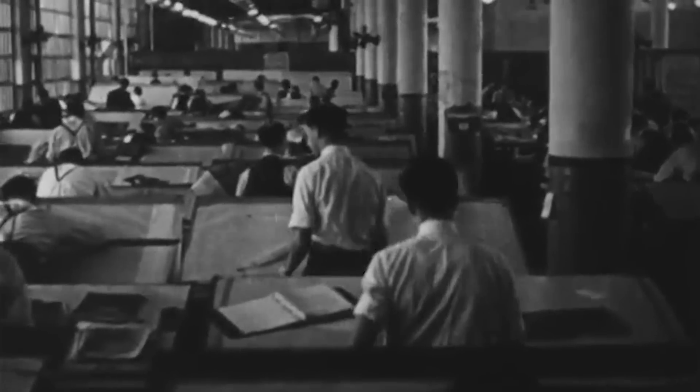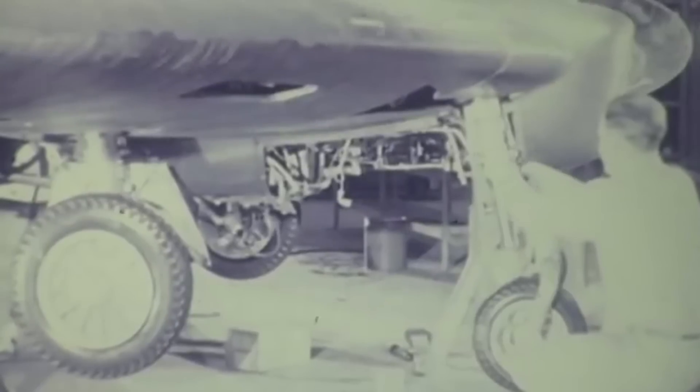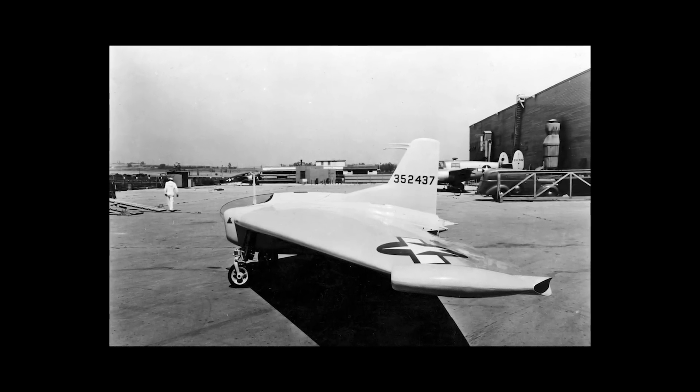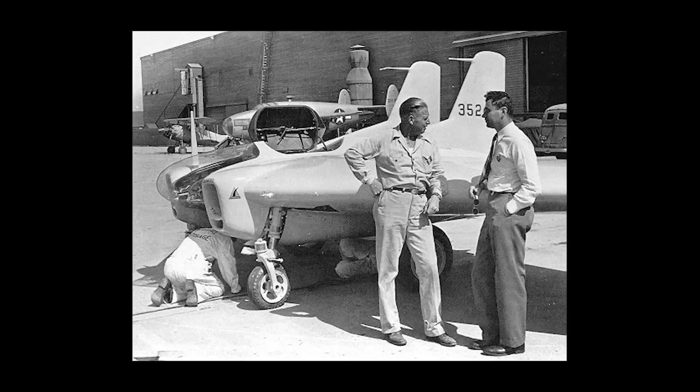Despite the reservations, the project moved forward to the testing phase. In January 1943, a contract was awarded for the construction of three units, but due to developmental problems with the rocket engines, only one XP-79 was ever made. Its existence would be tragically short-lived. Two initial tests were cancelled due to burst tires and brake problems during taxiing trials at Muroc Dry Lake. Still, the red flags were ignored. The XP-79, painted white and marked with serial number 43-52437, was concealed beneath a canvas sheet and transported to Muroc Dry Lake for flight assessment.